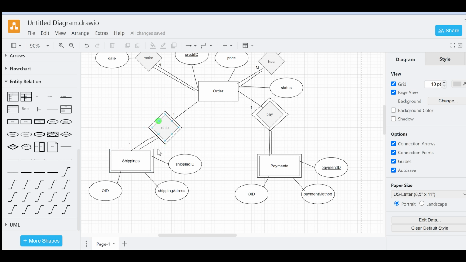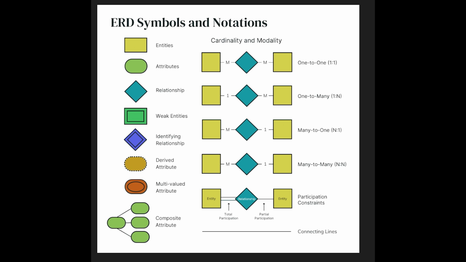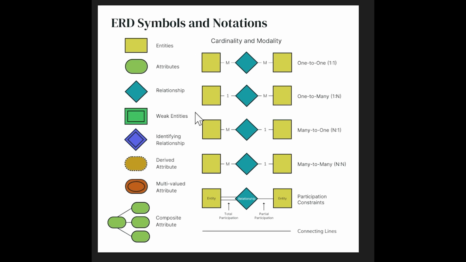And for the shipping, it will be the same. If we follow these rules, the relationship will be the same as the pay relationship. So this is all for the relationship part. And to recap the relationships part, we can see here that there are one-to-many, many-to-many, or one-to-one relationships. And we can understand also the modality here for the total participation or partial participation. And after we ask both questions for each relation, we can construct the correct choice for both concepts.